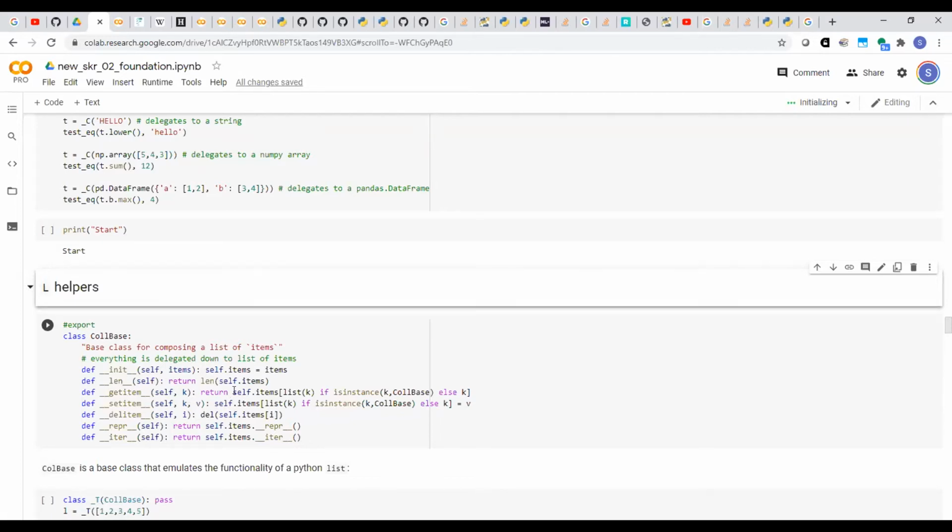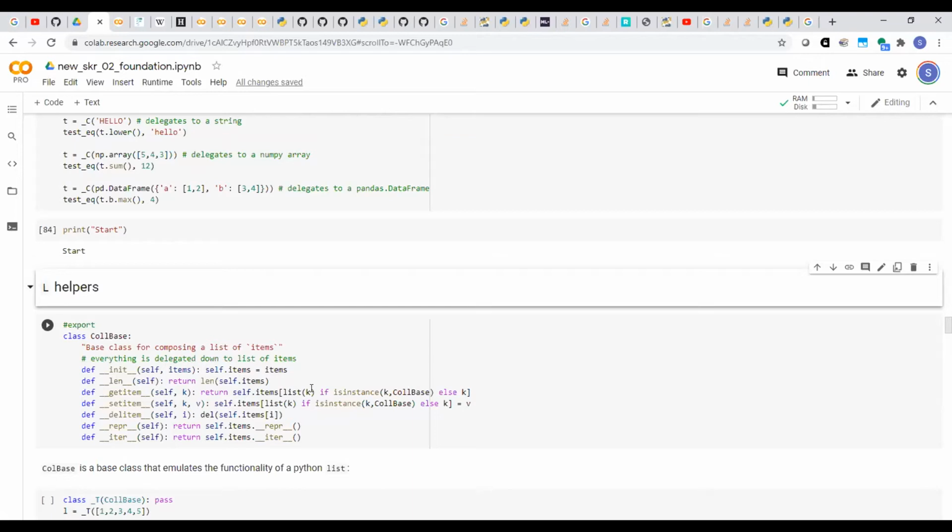If you see, for a list it would traditionally have just returned self.items, but here he does self.items and off, and then if k is already of type collection base, he builds a list of k.